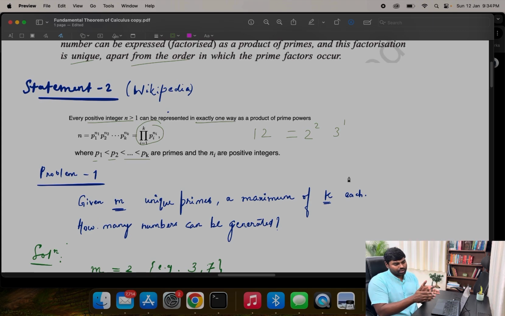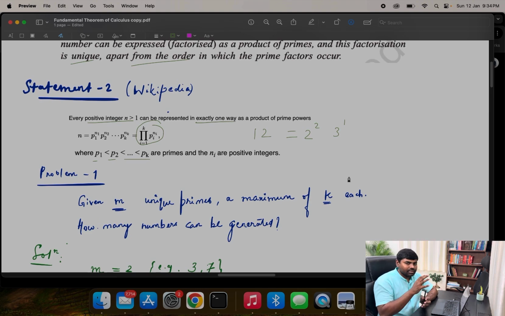Like if you're given hydrogen and nitrogen, you can probably create ammonia, but you cannot create carbon dioxide, right? Because carbon dioxide requires carbon and oxygen. Similarly, if you're given some prime numbers, let's say 3 and 5, which numbers can come out of this, right? You can do 3 times 5, 15. Or you can do 3 square times 5, which is 9 times 5, 45. 3 times 5 square, 75. So there's only a specific category of numbers which will arise from the given base prime numbers, right?